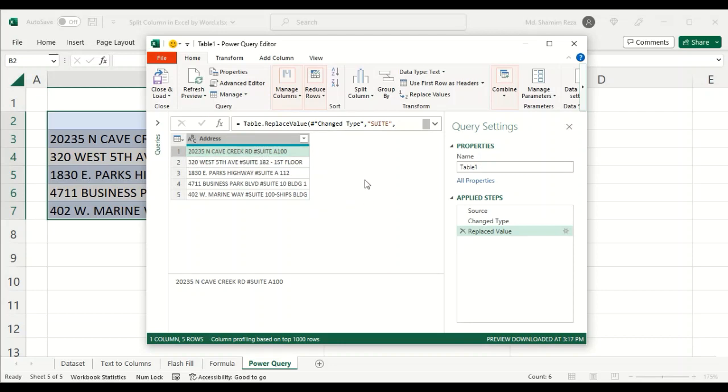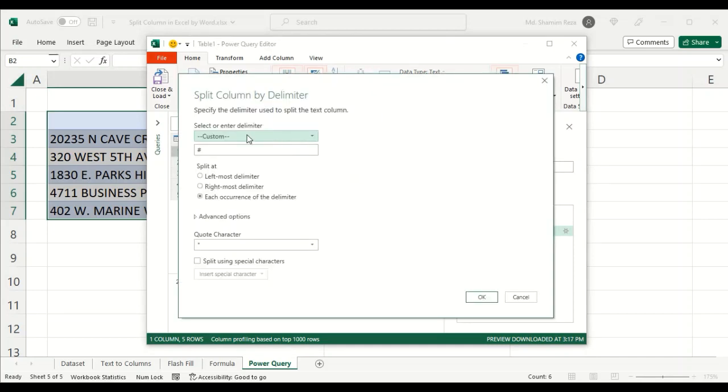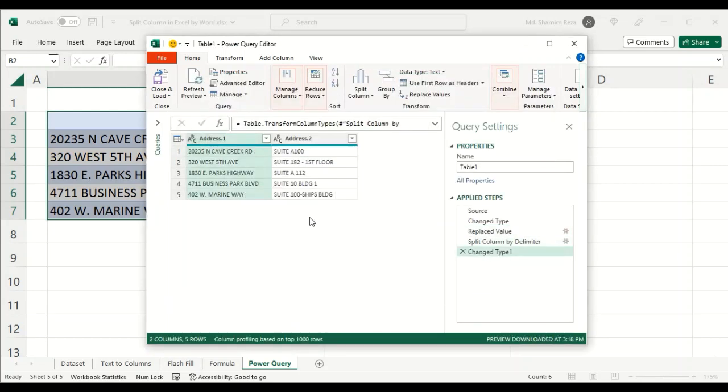Now to split the column, from the Home tab, select Split Column by Delimiter. Set the delimiter as custom and enter the hash delimiter here. Split at each occurrence of the delimiter and click on OK. See, the column is split into two columns as earlier.